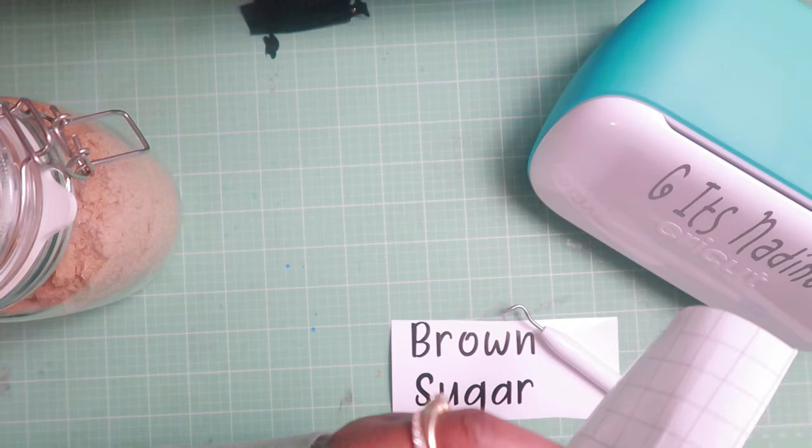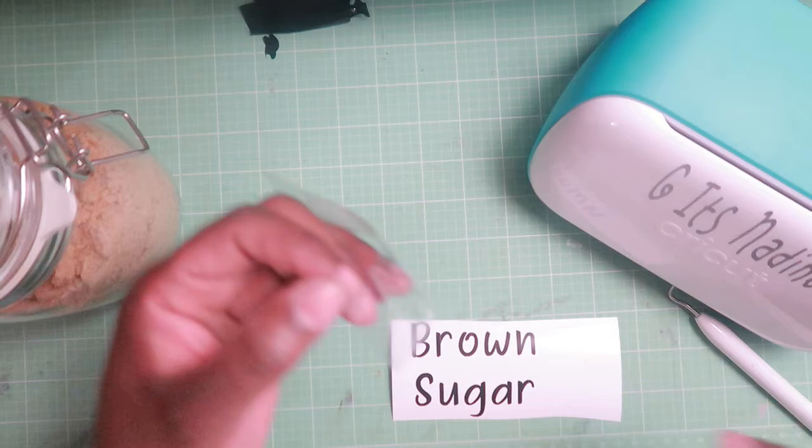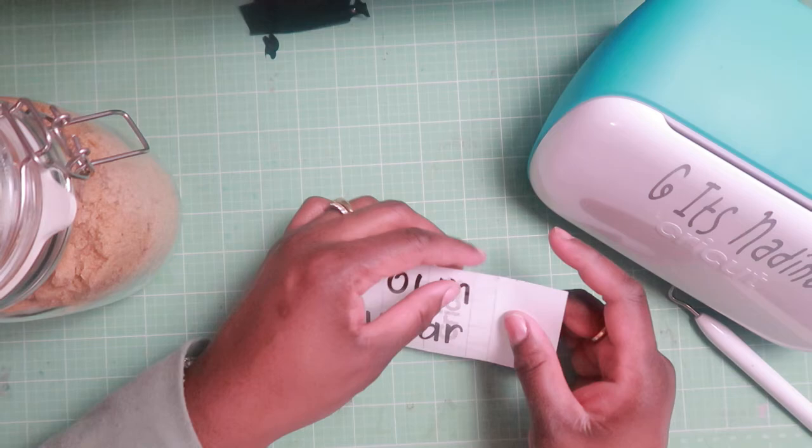There we go. Now you just peel it off like this. It's clear. You can see the Cricut word there. And then you take this and you put it on top of your word. And make sure you don't have any wrinkles like I just did.